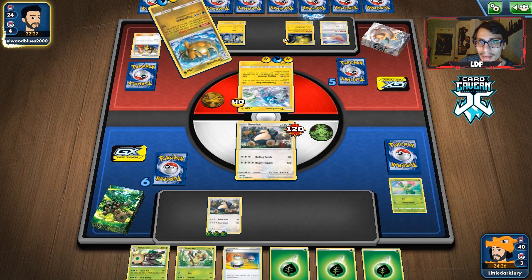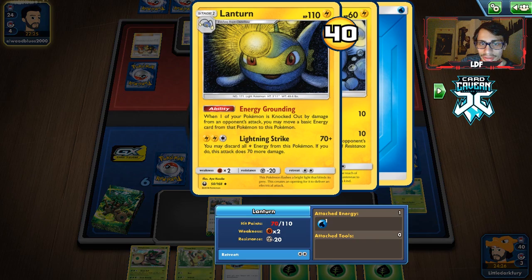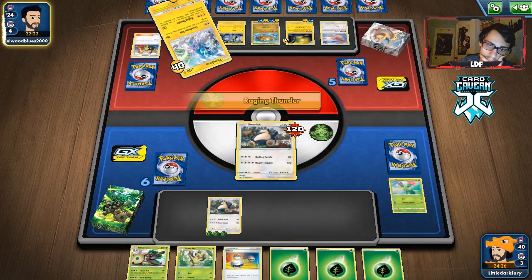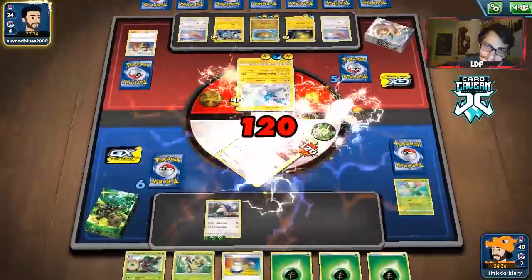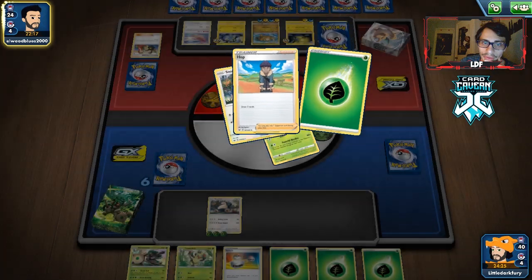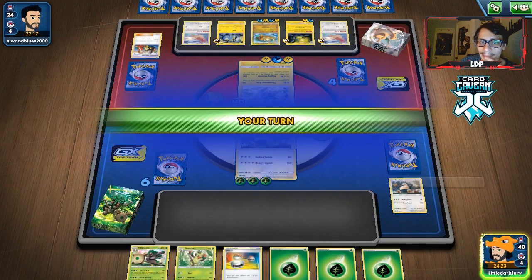We're just getting bodied. I'm actually building a Lantern. Surprised they're not putting more energy on Dragonite. All right, well, this is it, folks. If we don't draw a Pokemon here, we just lose the game.